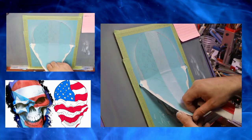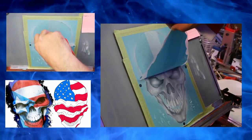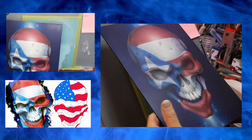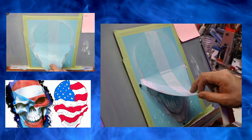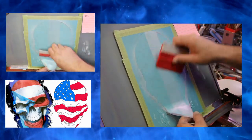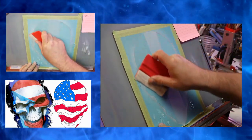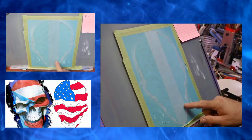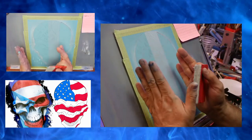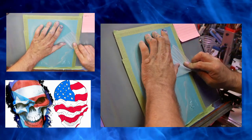This is the same order, same process we did on the flag of Puerto Rico, which was this guy here. So same process, just different flag pattern. Okay. And see, we're lined up pretty good. I might be a 64th of an inch off to one side. But that's easily remedied when you paint.